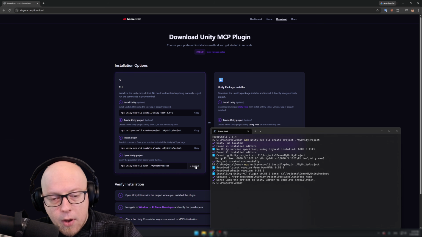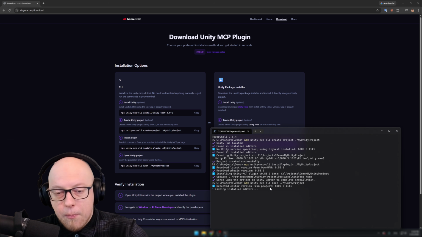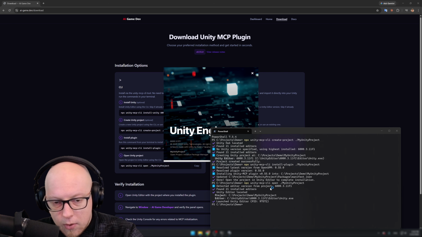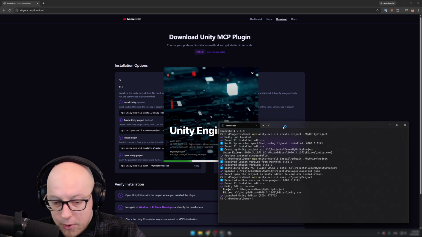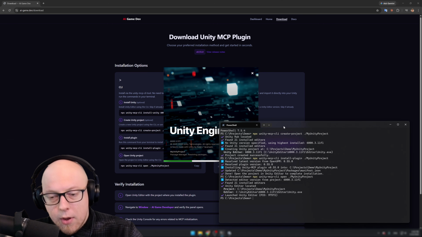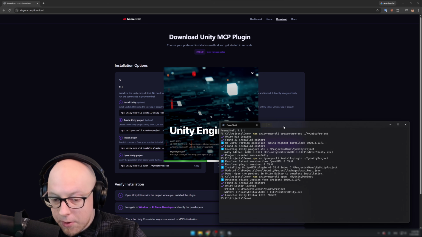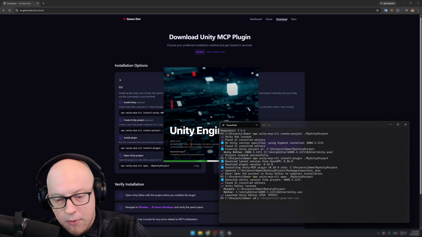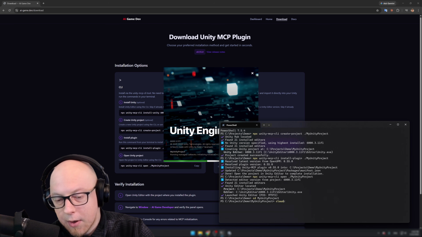And let's copy the latest command. It opens the project. So this one is gonna open the Unity editor. And in the meanwhile, we are good to go and open Claude Code. But just be careful here. You would need to open Claude Code in the right folder, and that should be the folder of the Unity project. So I did make the project in this exact folder, my Unity project. So let's open that folder first, and then let's start Claude Code.